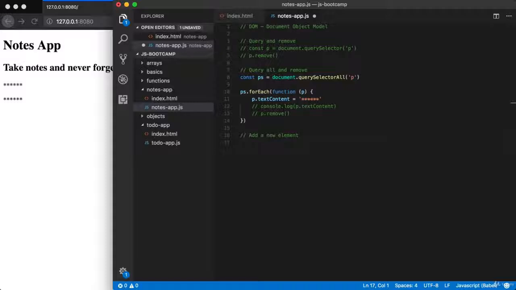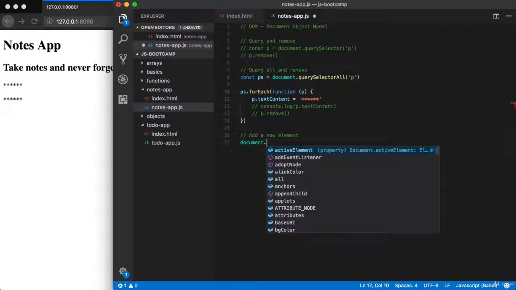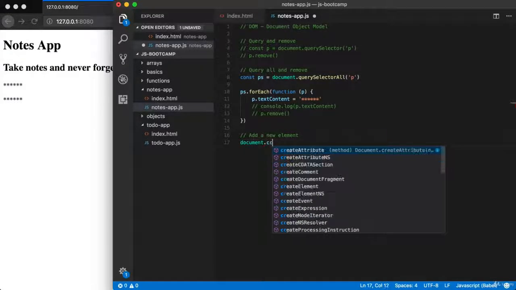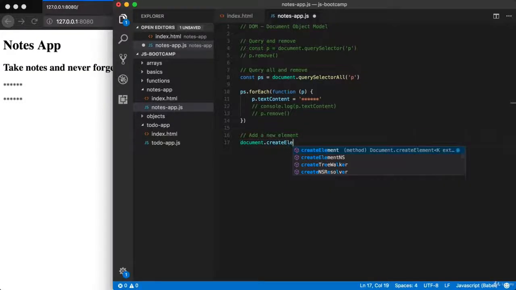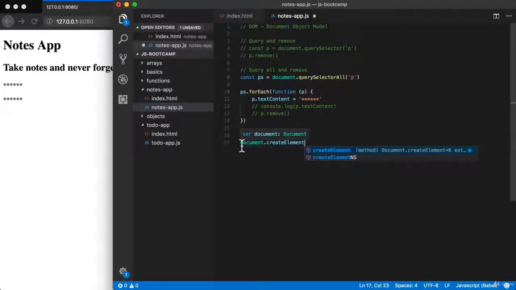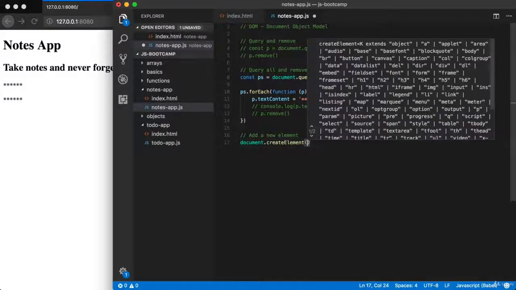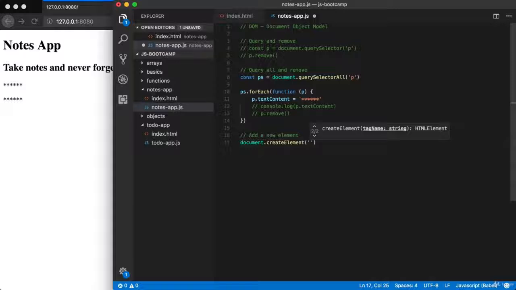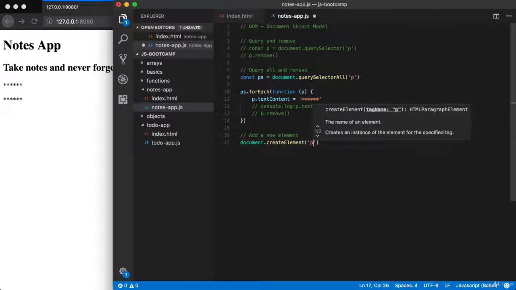The first thing we need to do is use document dot, and the method we're looking for here is createElement. createElement, as it suggests, is going to allow us to create a new element. It's not actually going to put it anywhere in the visible HTML. It's just going to give us a reference to a new element that we can modify and then eventually put somewhere. So we call createElement as a function. It is indeed a method, and we pass to it the kind of element we're trying to create. So I could create an H1, or in this case, I could create a paragraph.